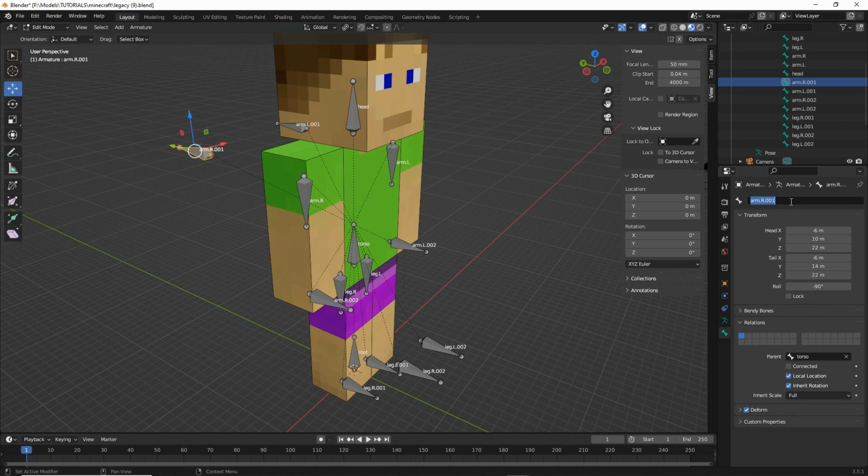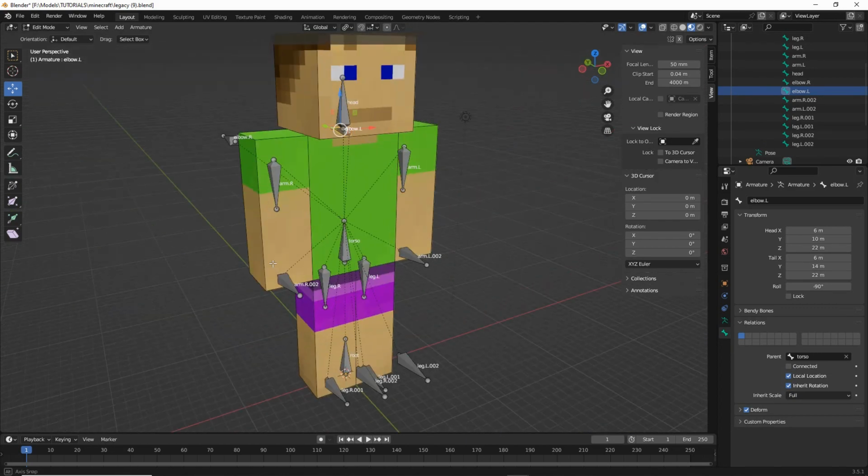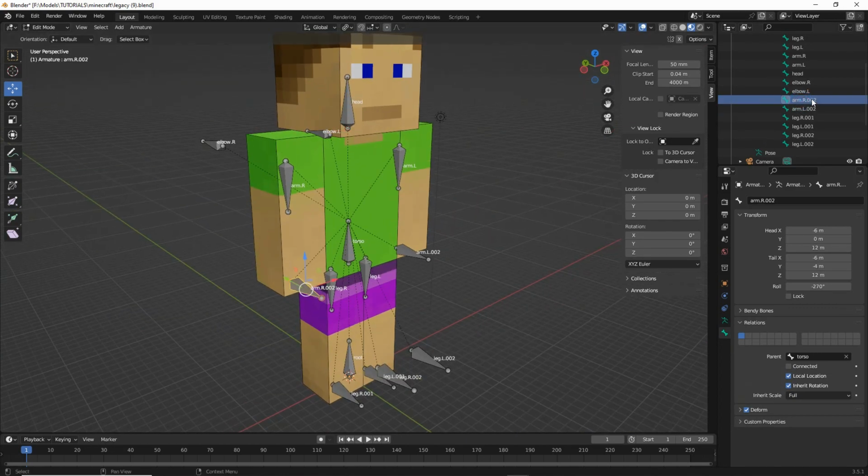So this is elbow dot R, elbow dot L. The advantage of using the outliner versus the bone properties is we have to select the bone in order to rename it, whereas in the outliner we can just double click. That will automatically select the bone.